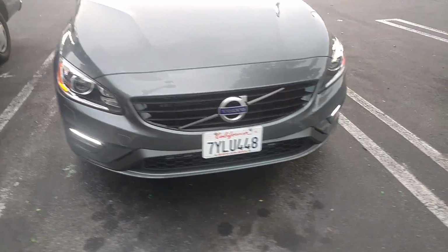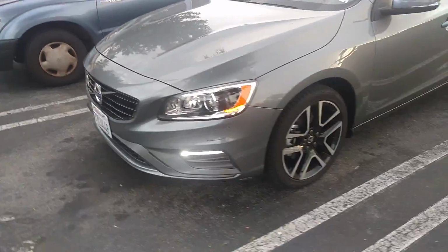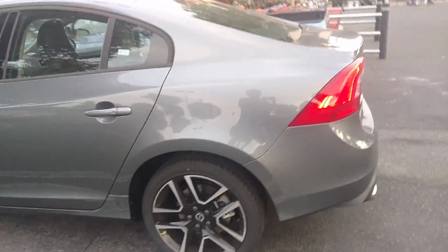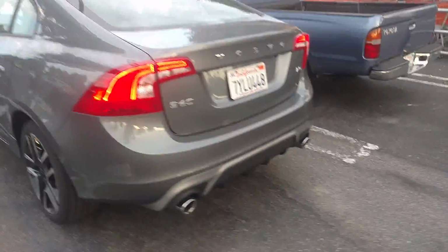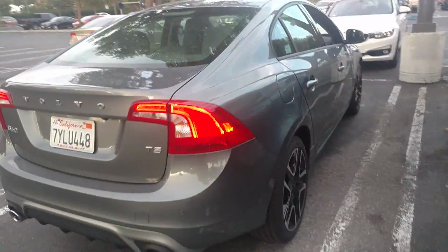Those are good, especially if you have a black car. It is actually hard for people to see black cars, especially when they're driving through shaded areas. So this is it, the exterior of the S60 T5. Let's go ahead and take a look at the inside.